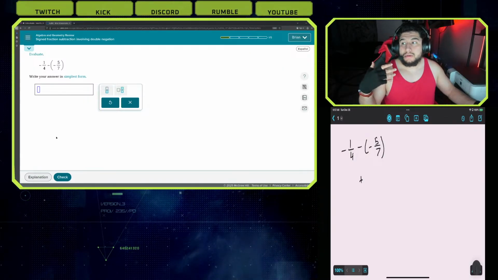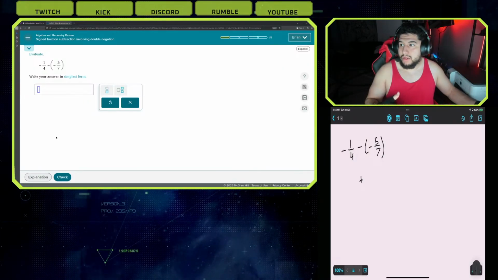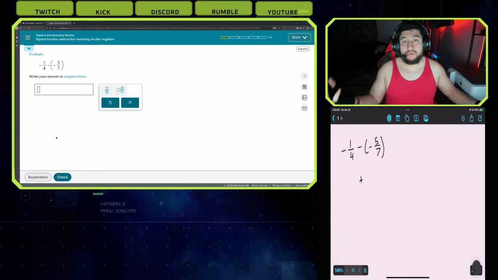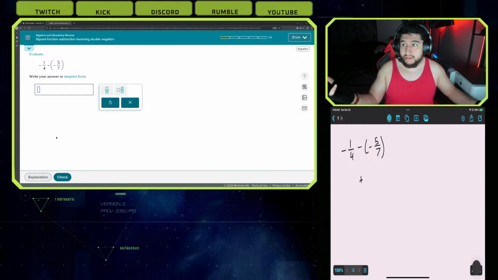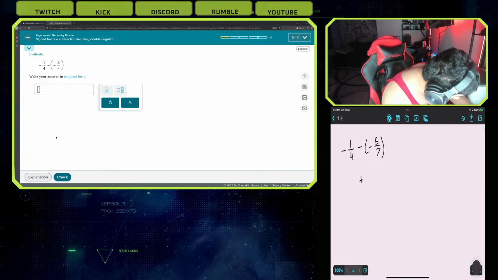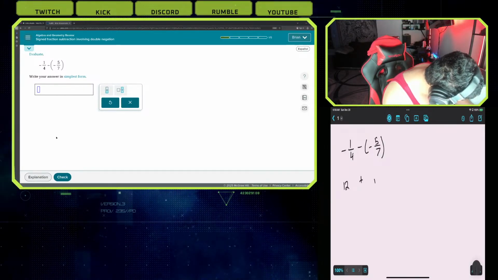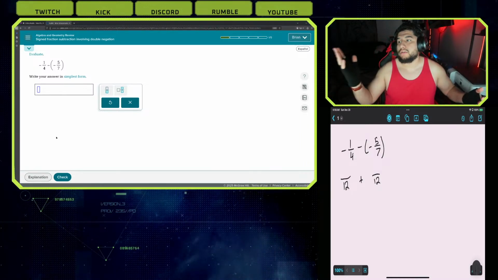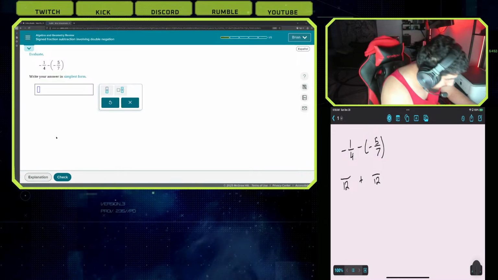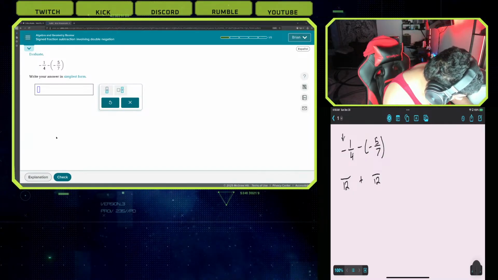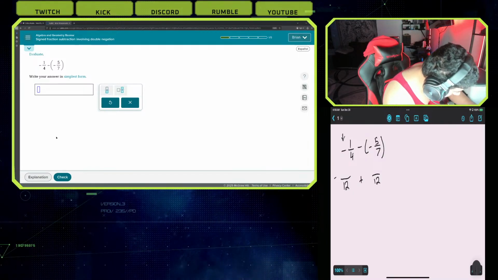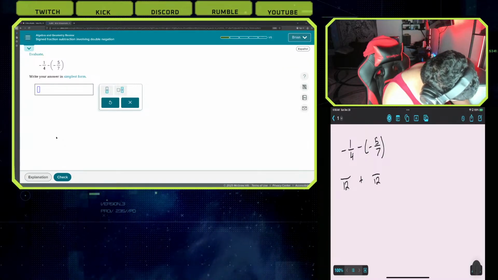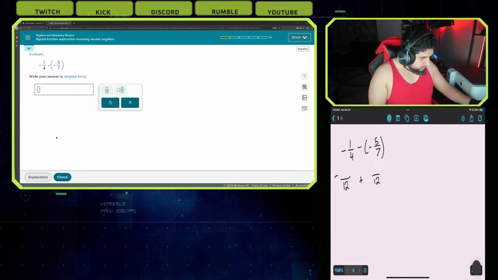What is the greatest common factor of 4 and 7? All right. So 7 times 2 is 12. And you could get 4 to 12 by multiplying it by 3. So 12 is the greatest common factor. So I'm going to put down the 12s immediately right now. That way you guys could just focus on the 5 and the 1. Now there's a negative right now, so just bring the negative over here so you don't forget.